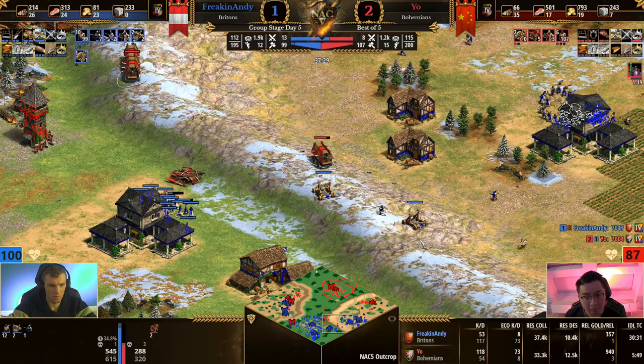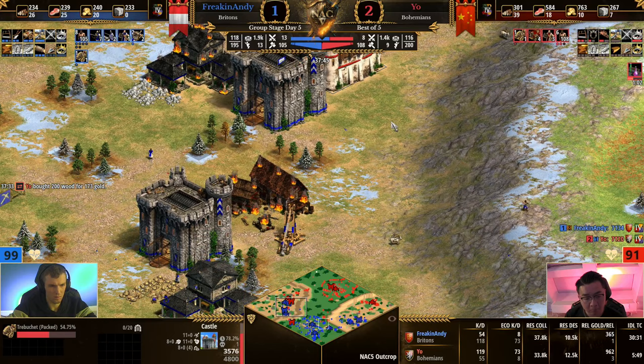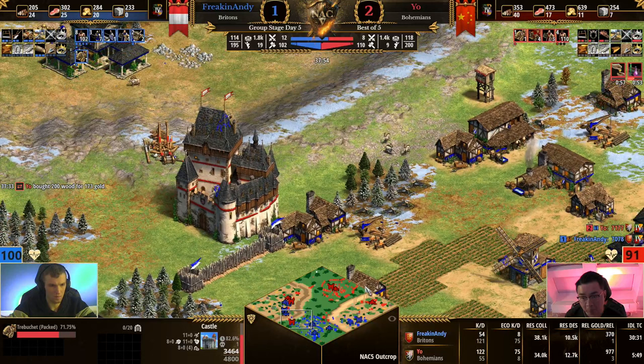All right, more Mangonels. That's the response so far. Hasn't been able to make it into Onager just yet, right? Which is clearly the goal in the long term against the Hussite wagons. Chemistry now coming in for Mr. Yo, a favorite of the Bohemians, as they are primarily a gunpowder siege civ in that regard.